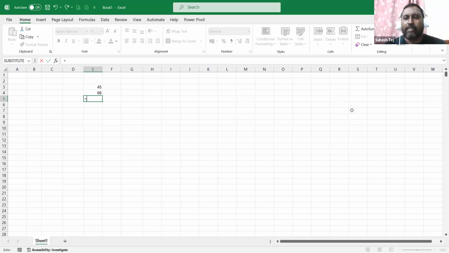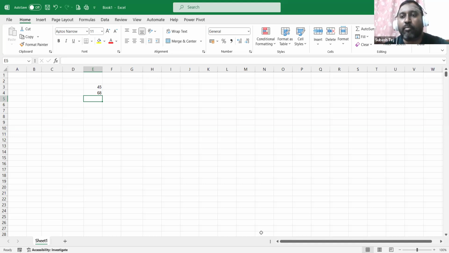For a basic understanding, for a layman who doesn't know Excel, just use it as a calculator. What do we do in the calculator? 45 plus 68, 48 plus 65. Now, first thing in MS Excel, remember, this is a very, very golden principle, and it will be an interview question. Companies conducting Excel exams will ask what you have to use when you are using a formula or a function in MS Excel. It's an entry question.